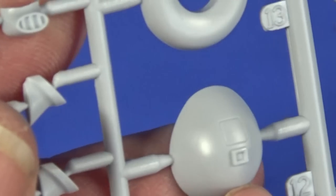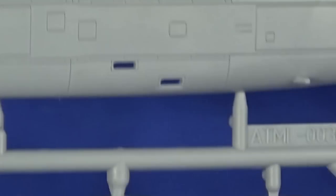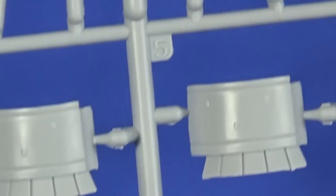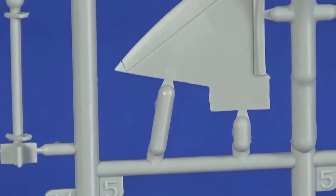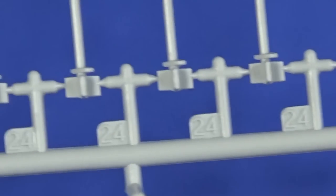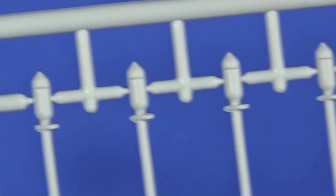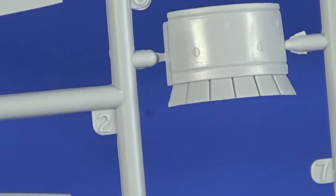This is the original nose, which is the one I'll be using — there was also a thimble nose for the radar-equipped aircraft. Really nice plastic, really well moulded. It's a paler grey than the plastic Airfix releases now, and I just wonder whether this was the right plastic and they've deviated from it. The modern plastic is a darker grey with a hint of brown. I've noticed other kits using this same lighter plastic, like the P-40 — absolutely beautifully moulded. This kit is definitely of that standard.